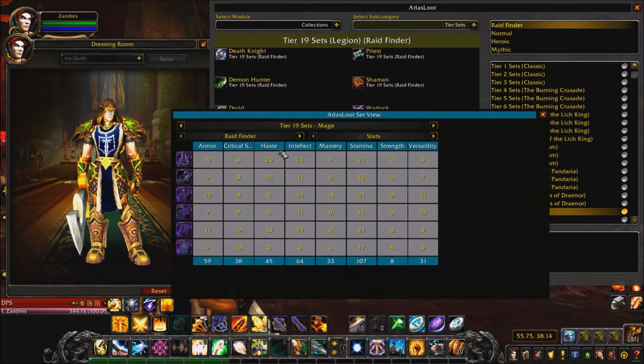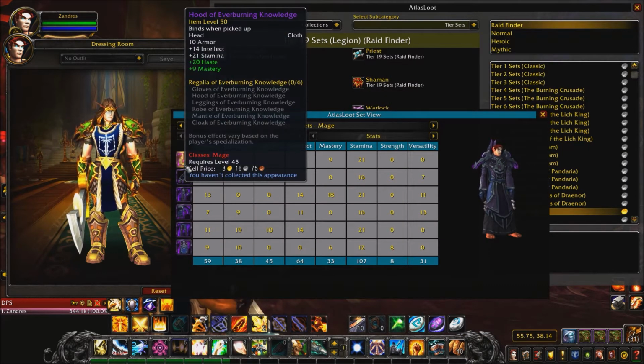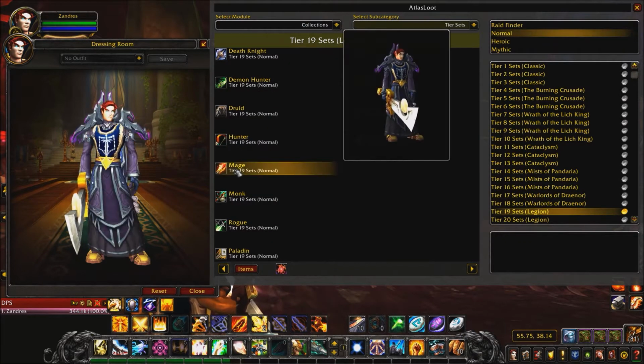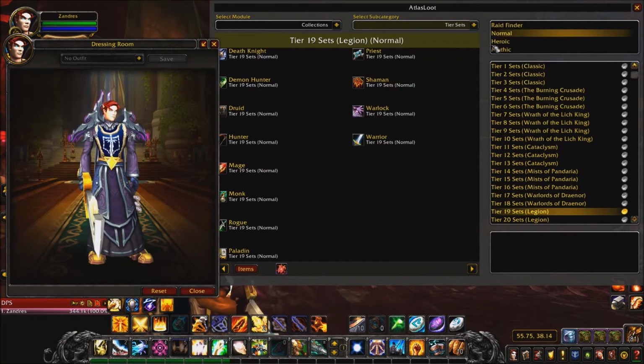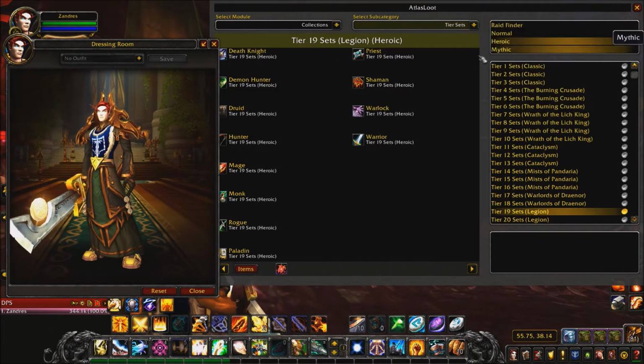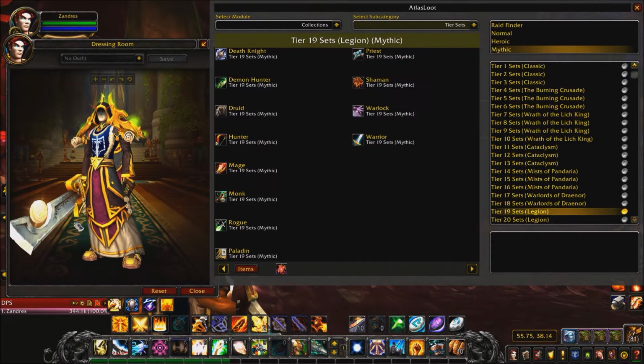Okay, for the Mage stuff, theirs is called Regalia of Ever-Burning Knowledge. On Normal, the Mages look like this. On Heroic, the Mages look like that. And on Mythic, when the sets change, the Mages look like this.